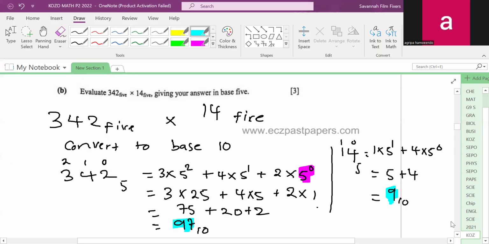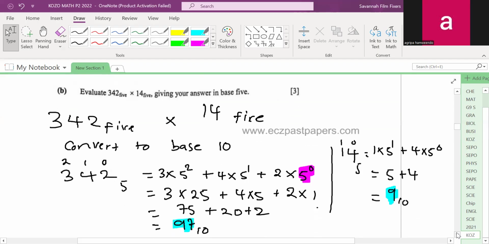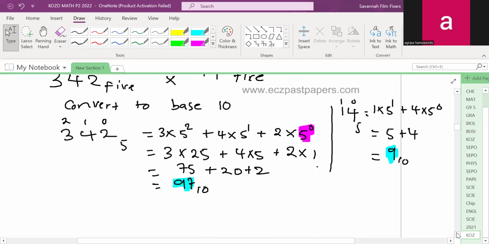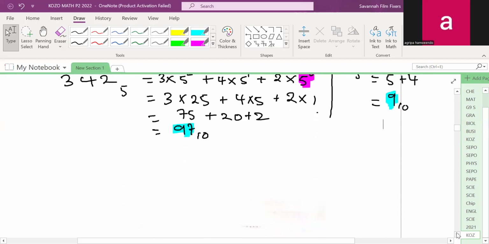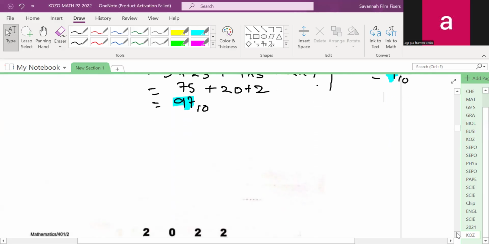Okay. So we'll say 97 times 5. Make sure you're showing all your working because it's carrying 3 marks. They're not just going to mark the final answer, they will also mark your working. So maybe here to be like half, half, half, half, half. As you are solving, you might even get 2.5. You make a mistake on the final answer, but at least you would have gotten the majority of the marks.